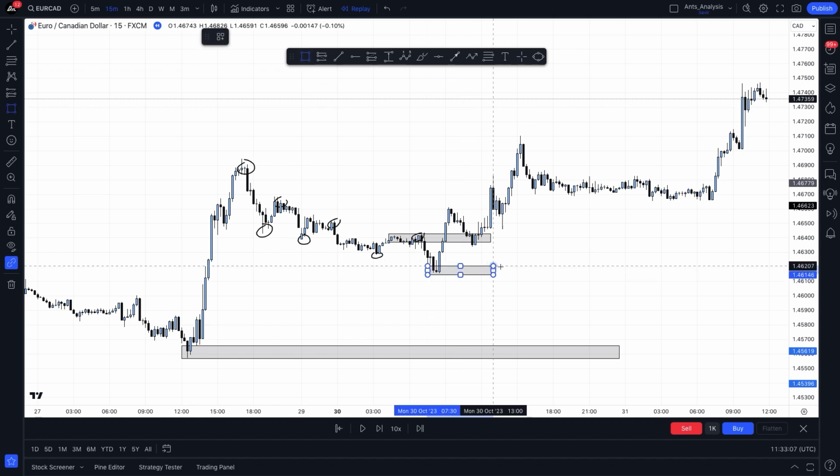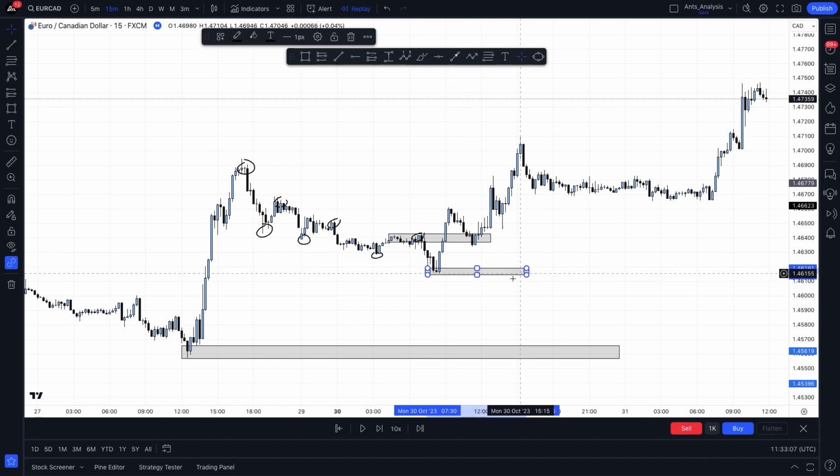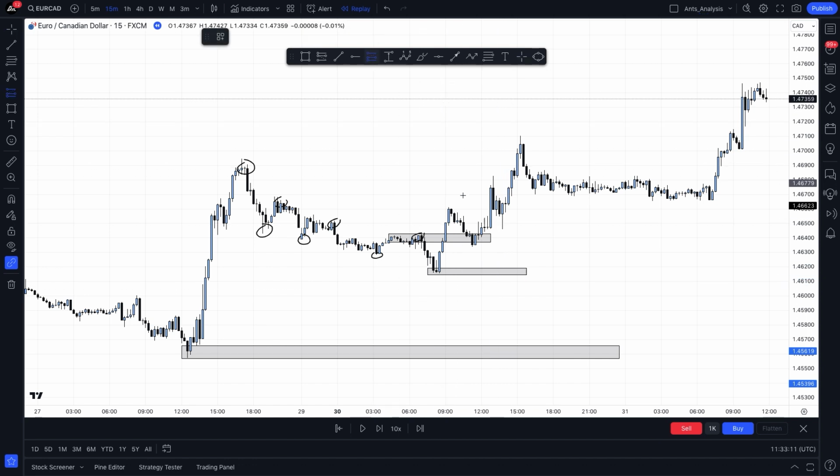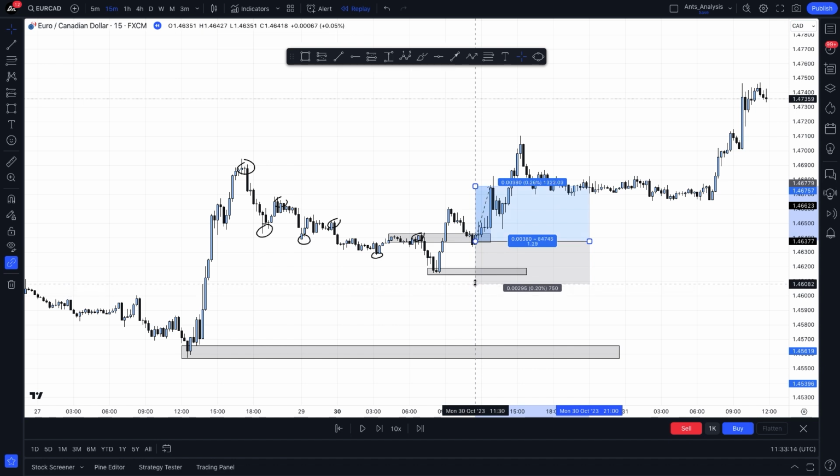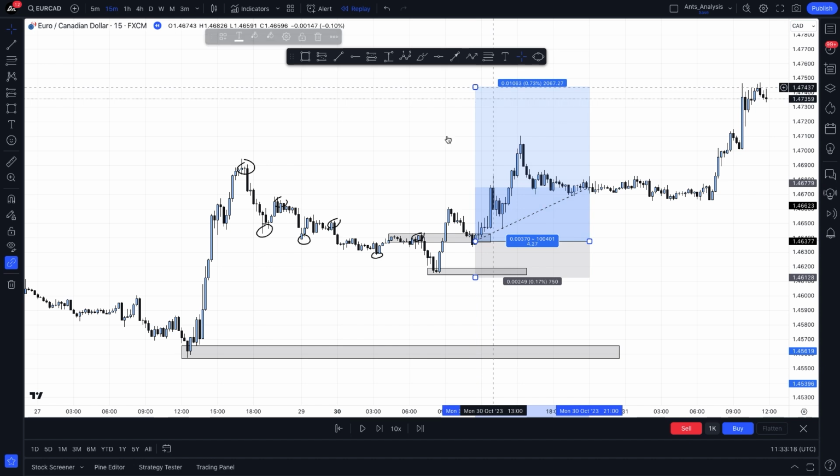Okay, so this structure is now our most recent low point. So we wait for price to make this pullback, and let's say we enter the market. We now have this area to put our stop loss below, and we target the same level as before, and you can see our risk to reward has increased massively. In this example, it was previously a 1 to 1.6 and it's now a 1 to 4.27.